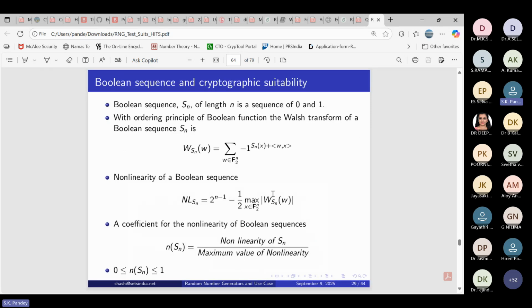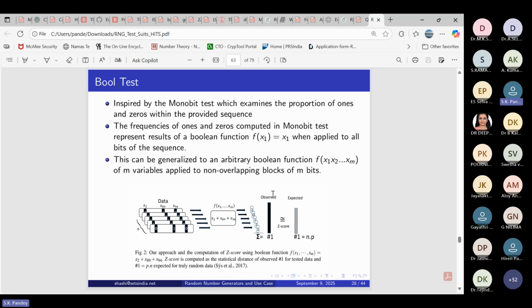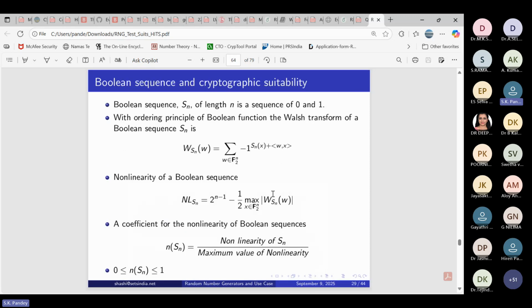Another set of things is how you will see the cryptographic properties of the generated sequence. The cryptographic properties are basically a well-known study of those binary sequences. You generate a binary sequence and the well-established theory is there, like what type of properties are required in a binary sequence to say that it is cryptographically secure. So explore those properties and see whether these properties are available in the generated sequence or not, under what set of parameters.